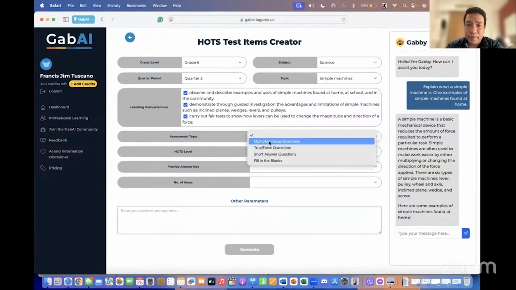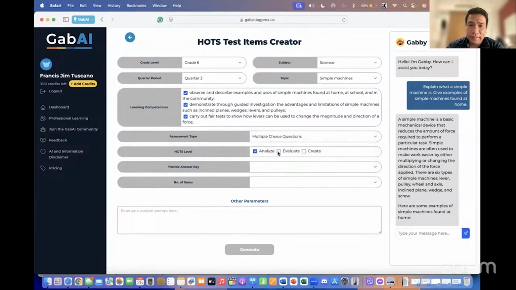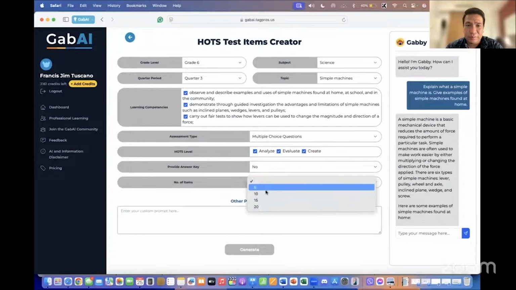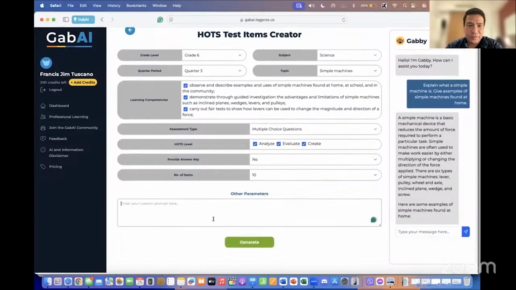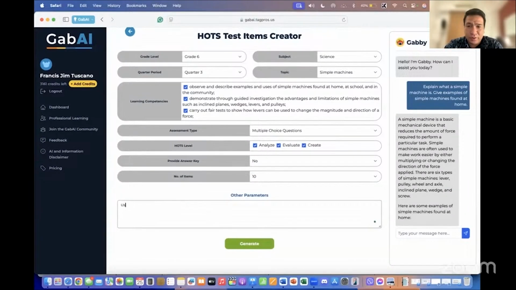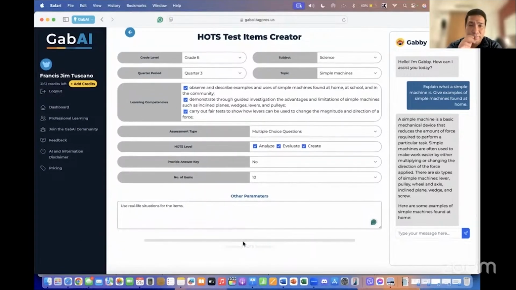Multiple choice, HOTS level, create, provide answer key: no. Number of items, 10. Let's try to put in other prompt cards: use real life situations for the items. And let's try generate.